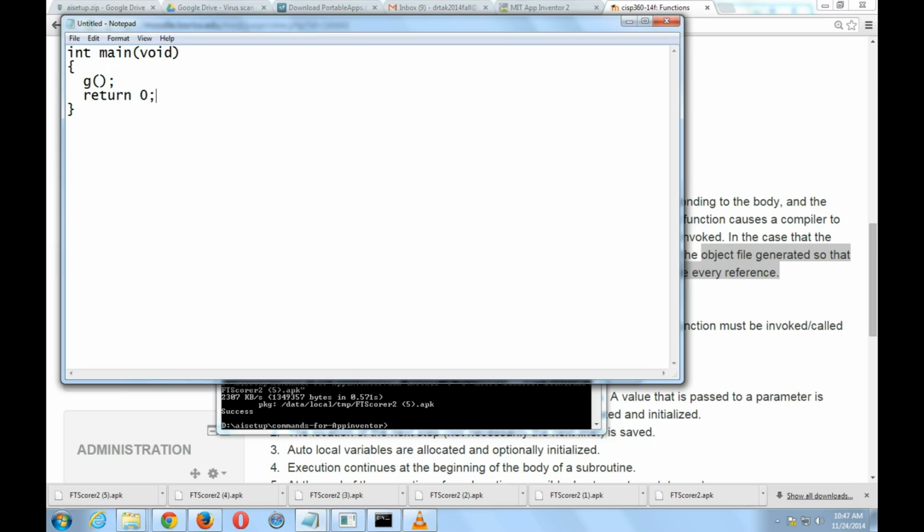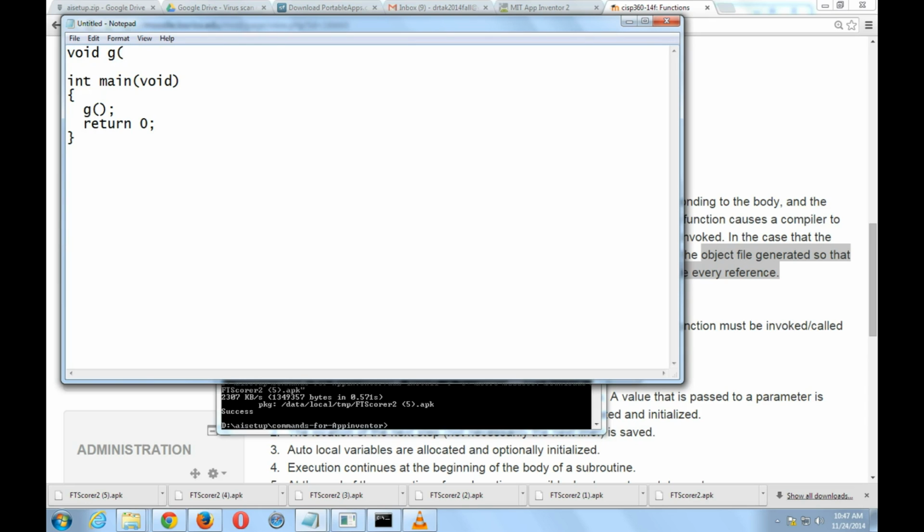So what the compiler is going to do is complain this time. Okay, the compiler is going to complain because, hey, what is G? Nobody told me what is G and how G is supposed to be used. So the compiler doesn't like that. It will just complain about it and go like, can't do this. So the first thing we need to do in this program is to tell the compiler and say, okay, this is what G is. Okay, this is the proper way to call or invoke G.